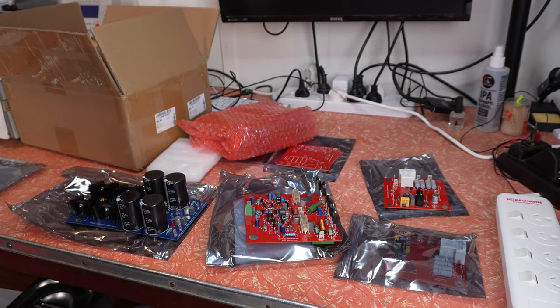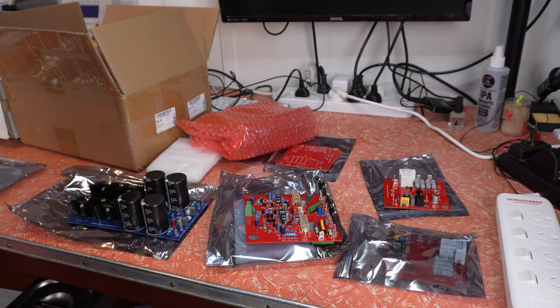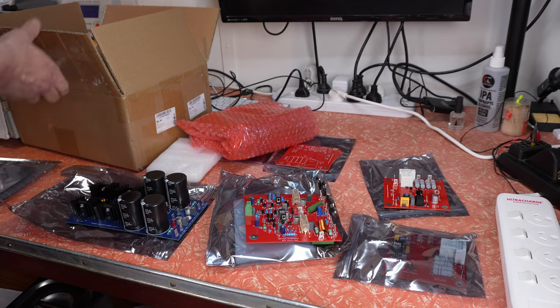Yeah, so the idea is that my SYMPHONY, I built that as basically two monoblocks. So I had two completely separate everythings. Not going to do that on this one. So there's a single power supply board. And then that's the blank boards again.